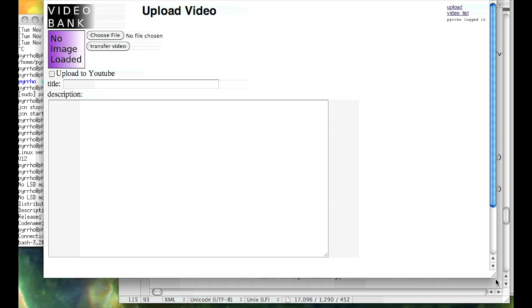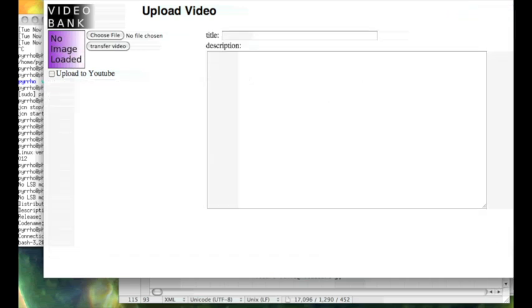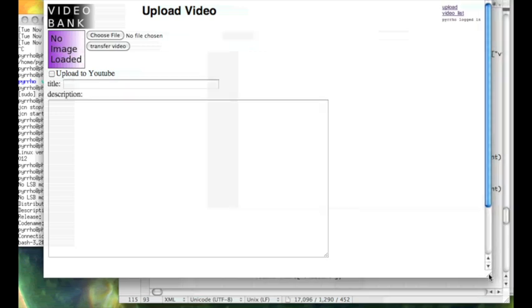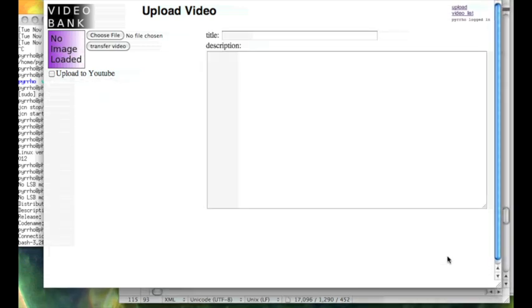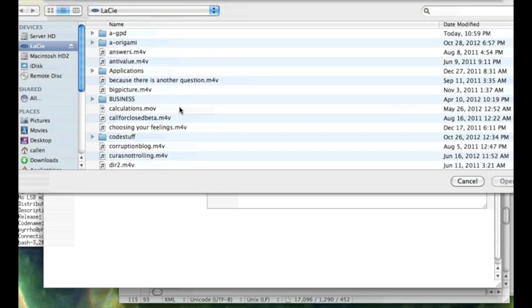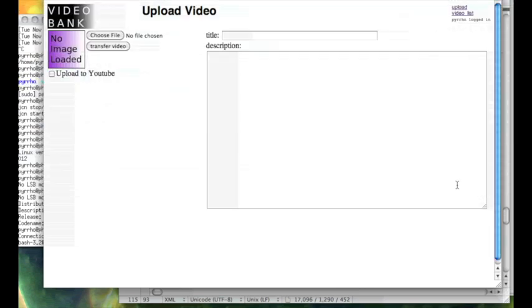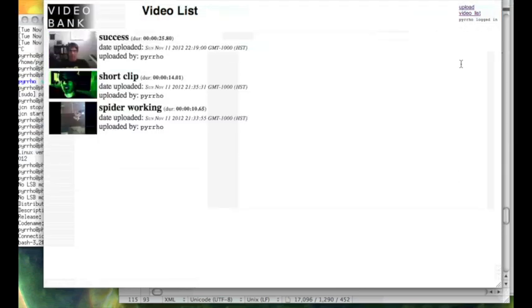If this was wider, this would be to the side. I don't really want to do that part. But once you log in, there you go. You look like that.